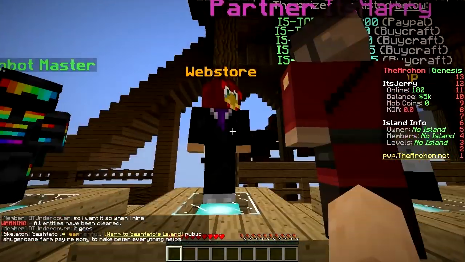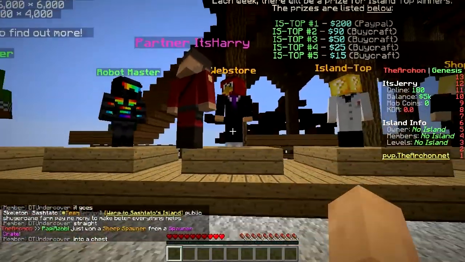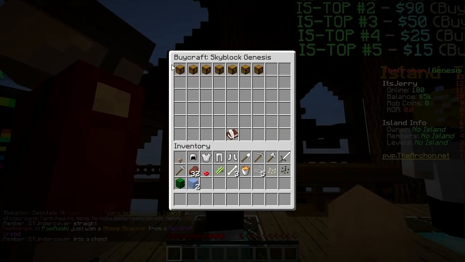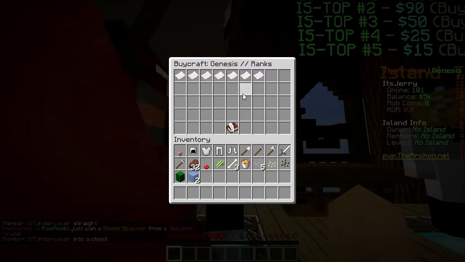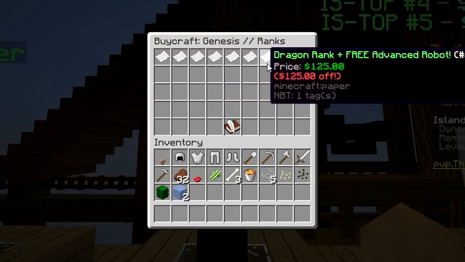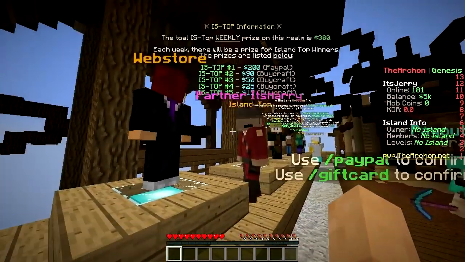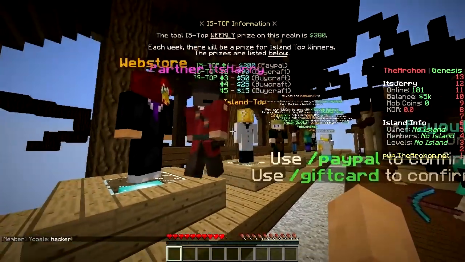Pretty useful. We got a web store NPC. In case you don't have a browser, you can use this. You can press here, see all the ranks here. Let's see the ranks. Pig rank, $250. Cow rank, only $5. 50% sale. Get it. Just in case somehow you can only play Minecraft but not access the internet.